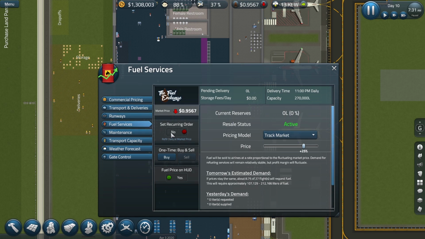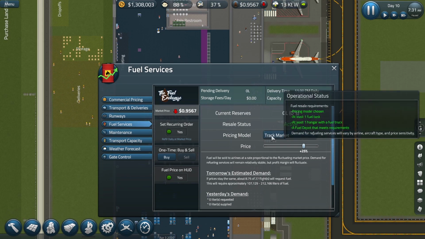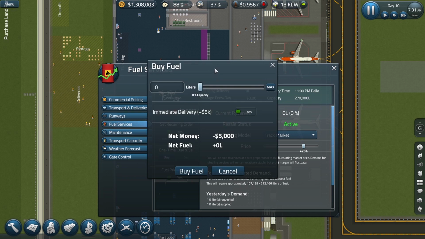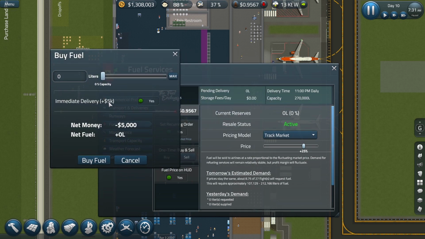So we will set a recurring order. So we will fill up our 3 tanks every night regardless. And that's where the really expensive thing gets into the fuel market. So I need to buy fuel. I can buy fuel today actually now because we're early in the morning. But if I buy it now rather than at 11 o'clock tonight, I will pay a $5,000 surcharge. How much will I buy? My full tank is 270,000 litres. I'm not going to fill it right up. If I go for, say, 150 to start with. Okay, let's try that. And I'll buy it now.